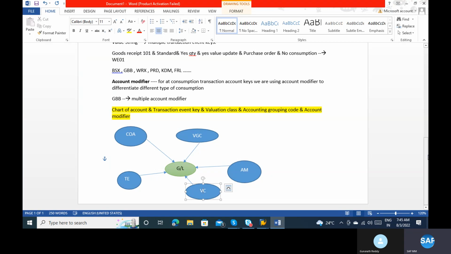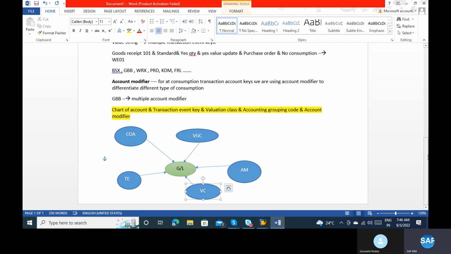So this automatic account determination is a little bit strict, because you need to practice and also understand the business process, which transaction event key will be hit. Then only will you understand where exactly it is hitting. That's why initially we show all the business processes, and only then explain automatic account determination.